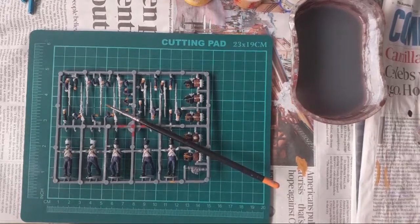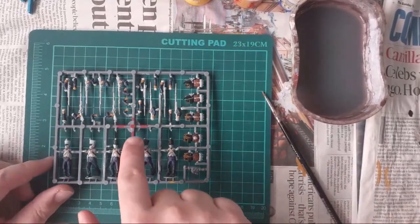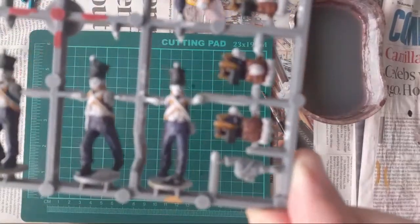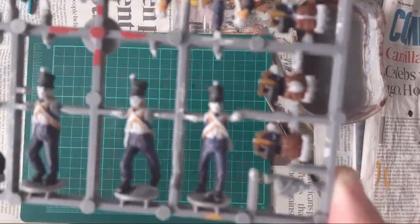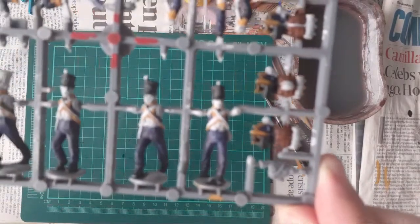I've started a bit earlier today. Hopefully the sun won't come around and wash everything out. This is the sprue that I painted yesterday on the stream. You can see I've added little red markings there to it, so we know. So there we go. Just let the camera autofocus there, hopefully. No, it was a bit too close.